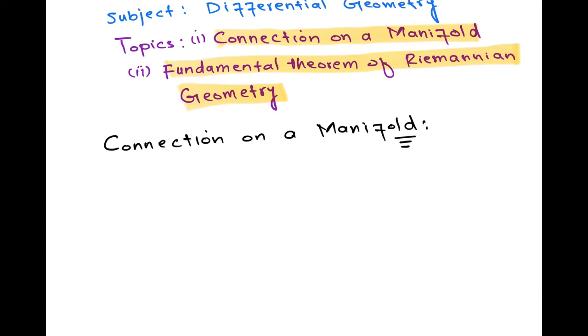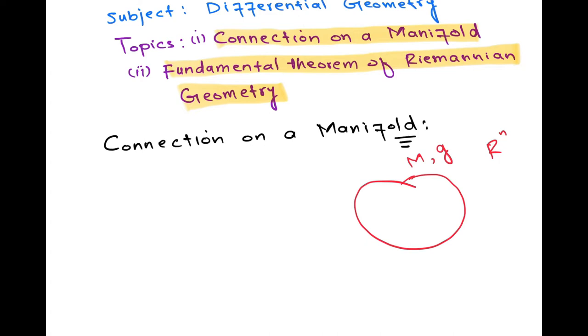So, in a broader sense, as we have discussed in the previous videos, we are interested in finding differentiation on a Riemannian manifold, or in general on a manifold. So, let me say this is some manifold M, and this manifold has a metric tensor G. So, we want to find some differentiation on this manifold, which is intrinsic to the manifold and which does not depend upon the ambient space, the Rn in which this manifold is actually embedded.